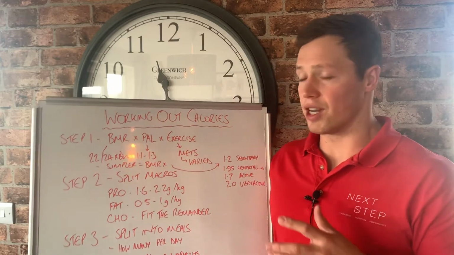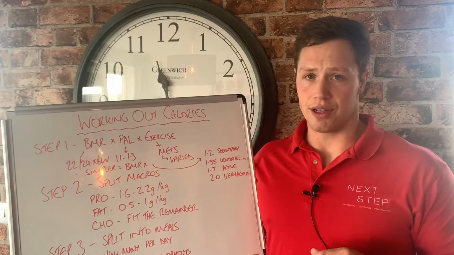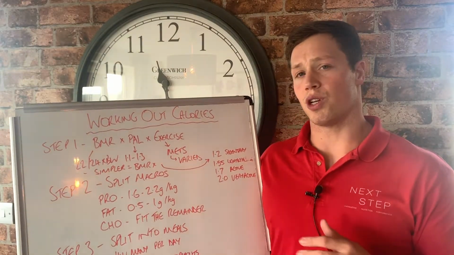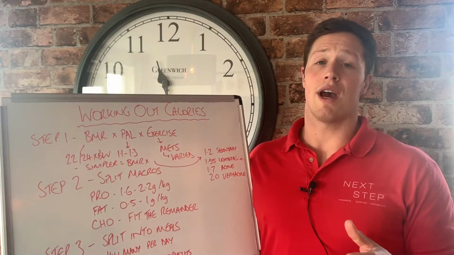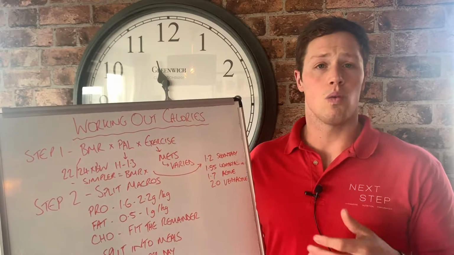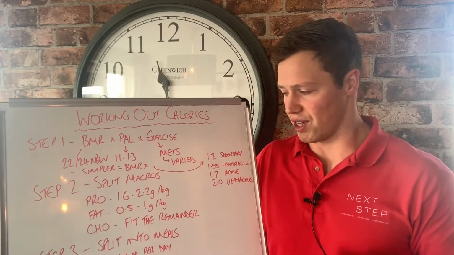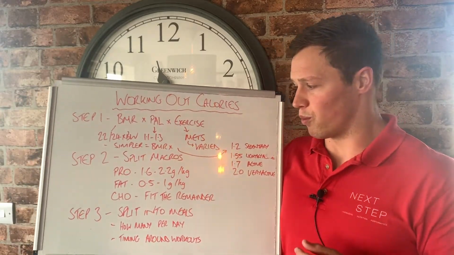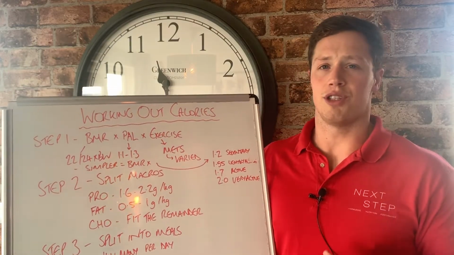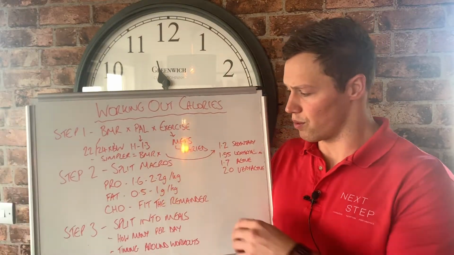After that, we're going to be splitting our macronutrients. Protein is the one that we set first. Protein should be set somewhere between 1.6 to 2.2 grams per kilo. That is where the bulk of the body of evidence tells us that protein should be set when we're training very regularly, which I'm assuming you are doing because you're watching this video series. So somewhere between 1.6 to 2.2 grams. It doesn't matter really where within that. It's up to you to choose a personal preference based on the amount of calories you've got available to you.